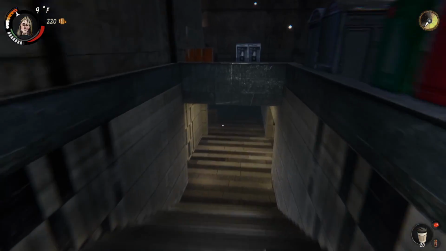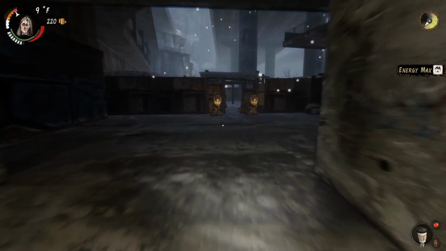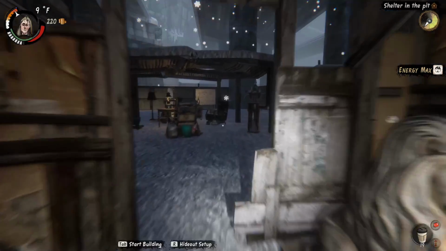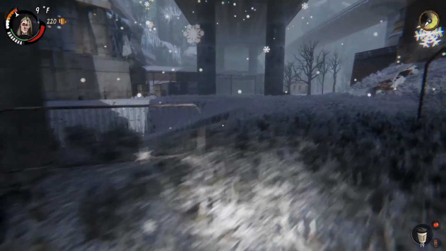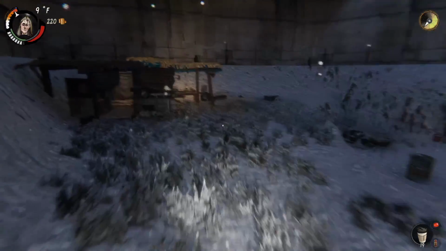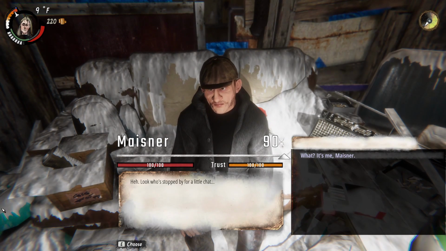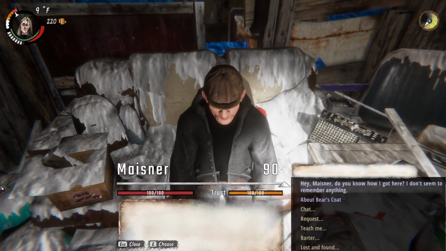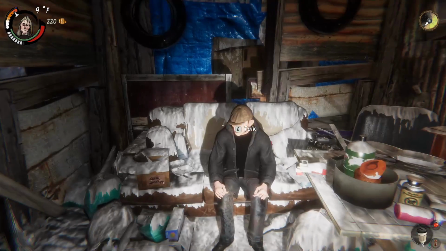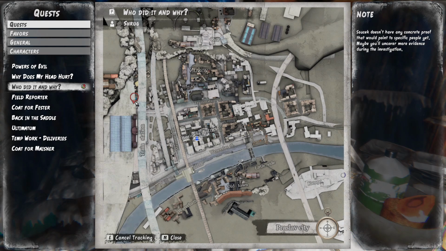You get to see a quick little walkthrough of my fortress. Yep, here she is. Alright, so yeah, here is Maisner. Basically once I hit Hobo King, I haven't really talked to any of these people. But yeah, Maisner, I'll show you the map, even though you probably should know where he is. Kind of the northwest of the map altogether.